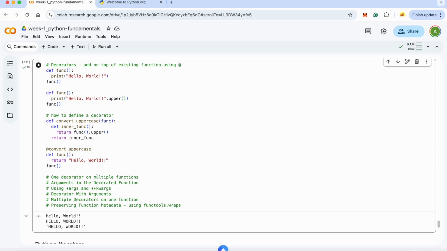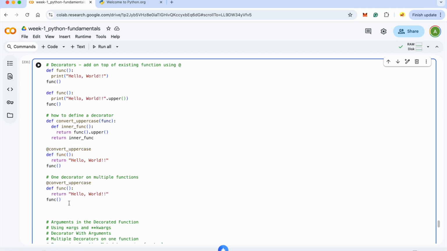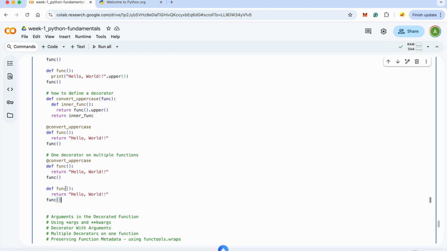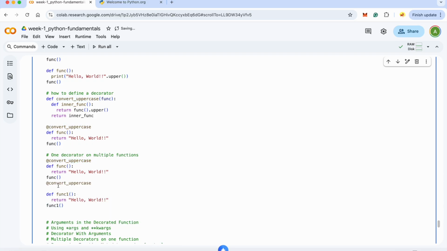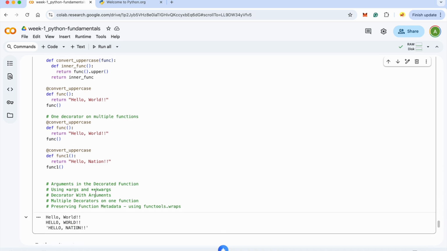You can apply a single decorator to multiple functions. For example, you have defined a function func something like this, then you define another function func1, let's say, and you attach this decorator on top of it. And here you are saying hello nation, for example, and now if you run it, it will also work.